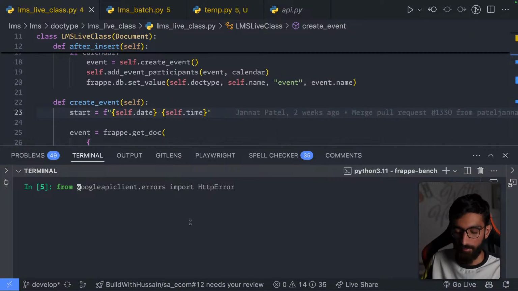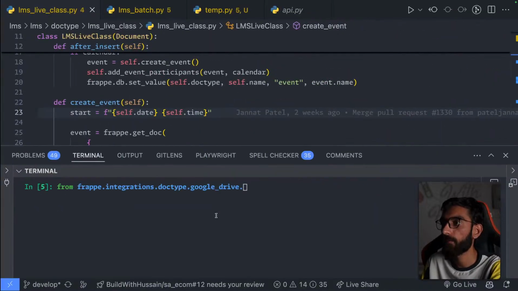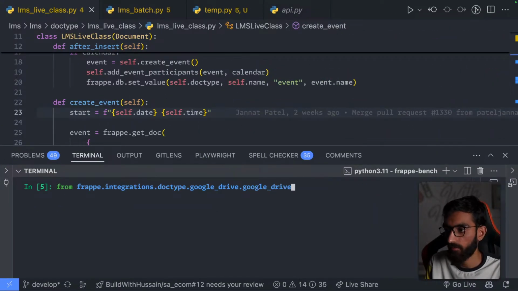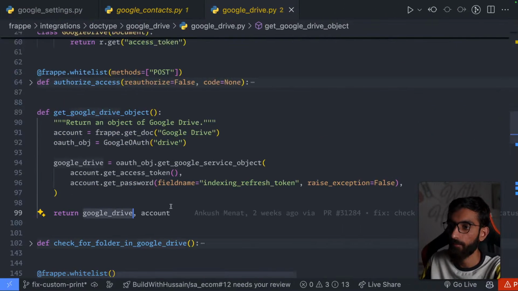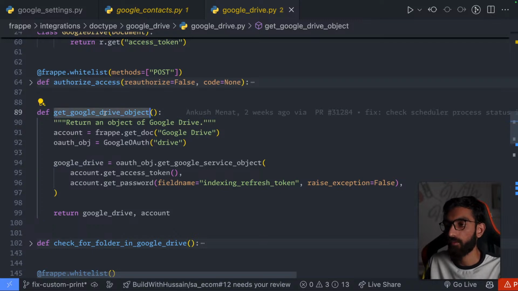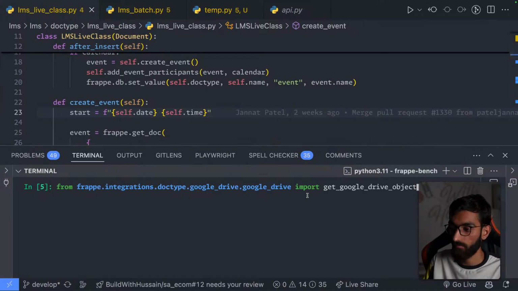Frappe.integrations.doctype.google_drive.google_drive import get_google_drive_object. Drive equal to get_google_drive_object. Nice.